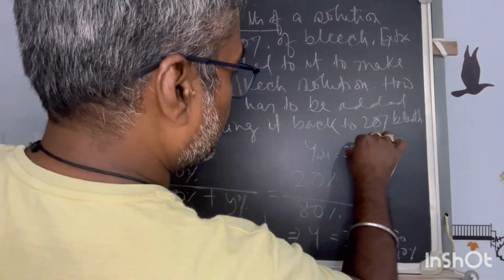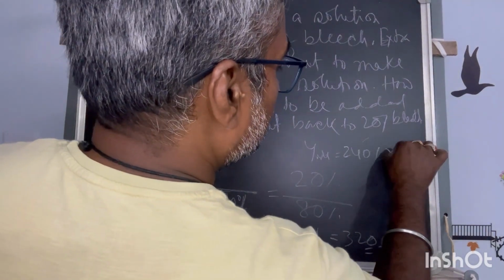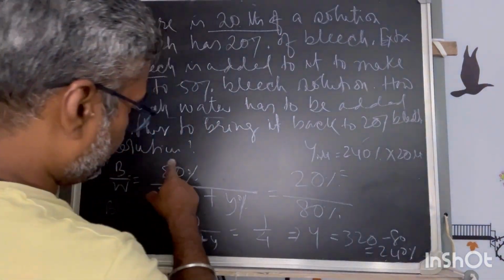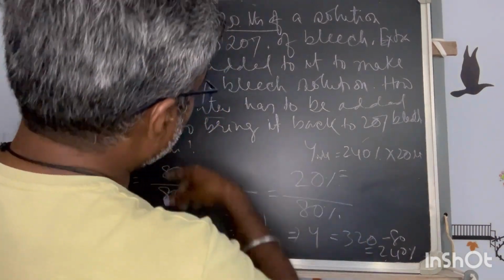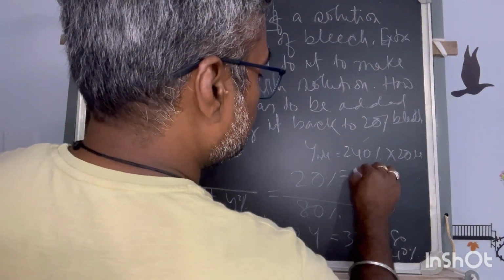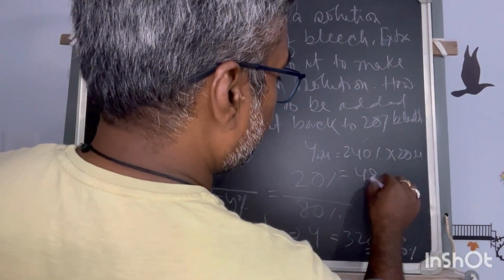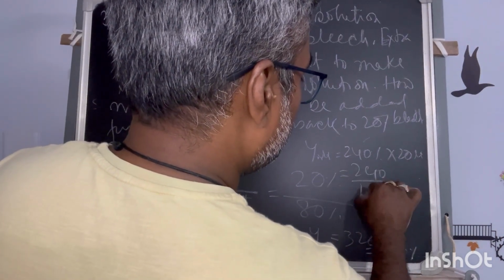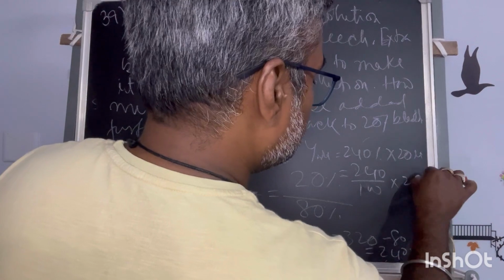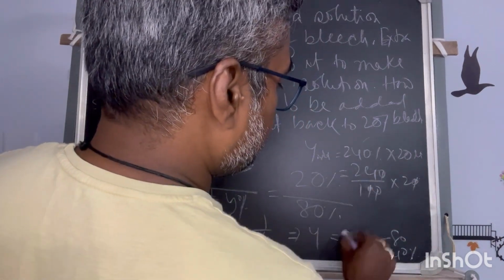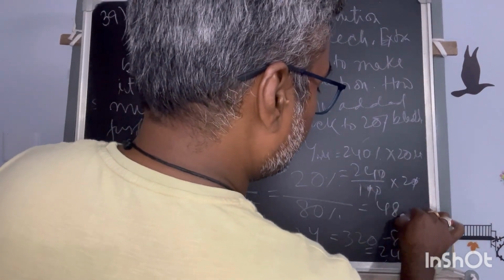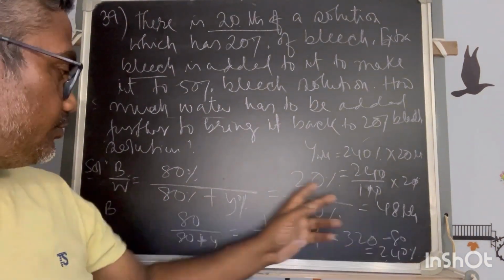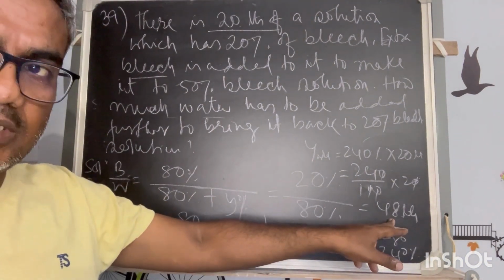So the y exactly, if I want to get it in liters, then it equals 240% of 20 liters, the initial, because I am not changing the percentage, and the percentage keeps reference with the initial case. So this is 48, because 240 by 100 into 20, so this will all cancel. This is 48 liters. Understand? So with this method I am getting 48 liters.